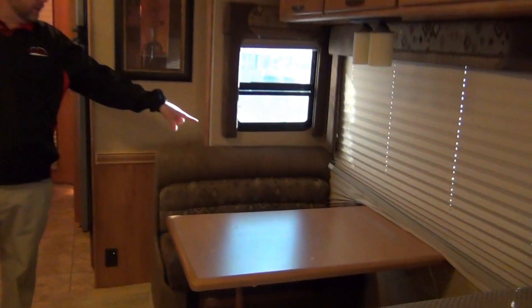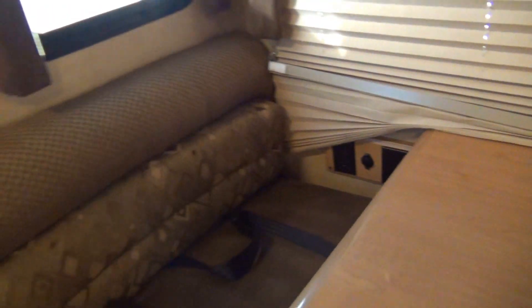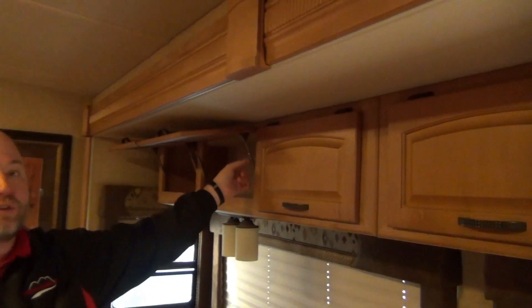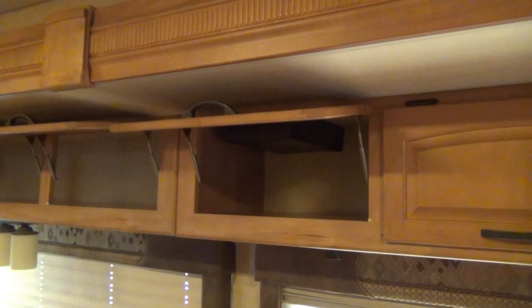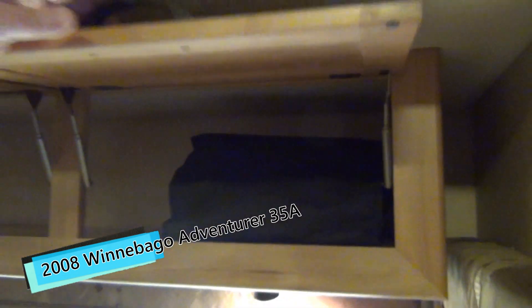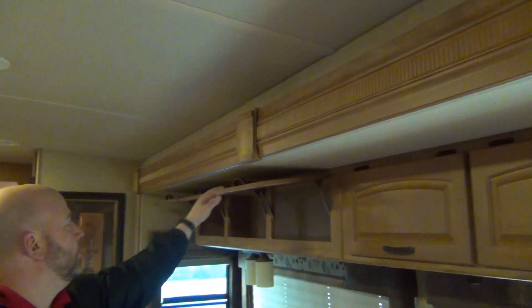They even gave you an outlet right here next to the table, so if you want to plug in a computer, you certainly can. Let's cover the cabinets on the slide room — there are a lot of them. Notice they all have two individual metal struts that hold the door up. They're not the cheap little plastic struts, or missing altogether, which happens a lot of times when manufacturers are looking to save a buck. That bag has all the owner's manuals from Winnebago Industries. You can see this is all open from compartment to compartment, so if you have longer items, they will fit in here as well.